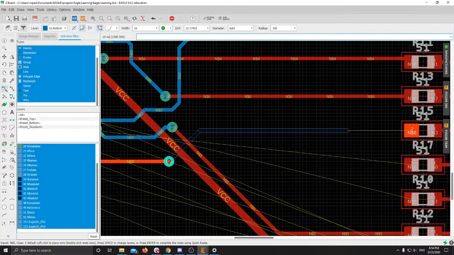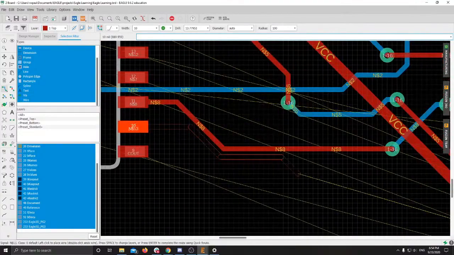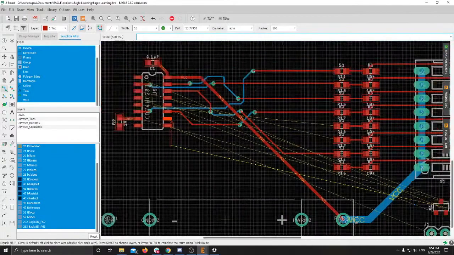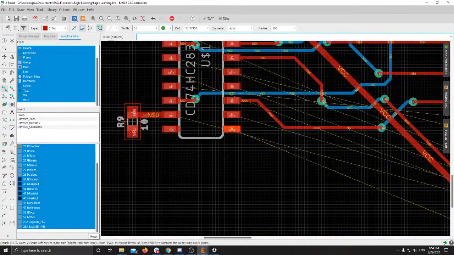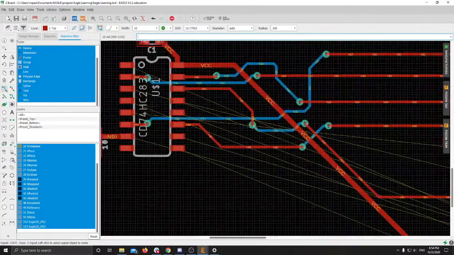And just kind of make your way through. Again, that one has to go kind of far, so I'm going to wait on it. So does C out. Just trying to do these resistors right now.